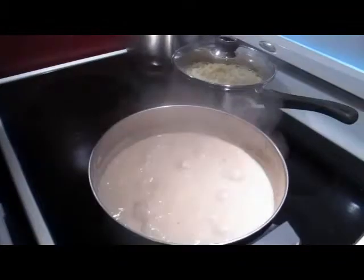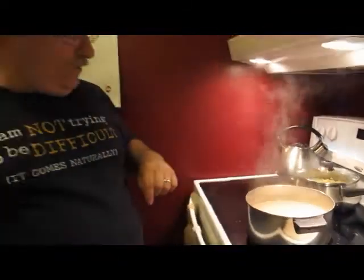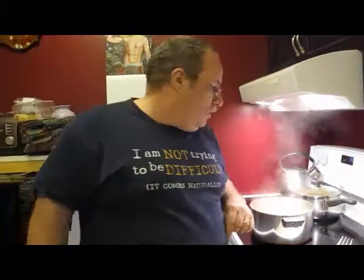As it's plopping away, so we turn the heat right down, we'll let her simmer right down, it should be thickened up, and then we'll show you the finished product in a second.